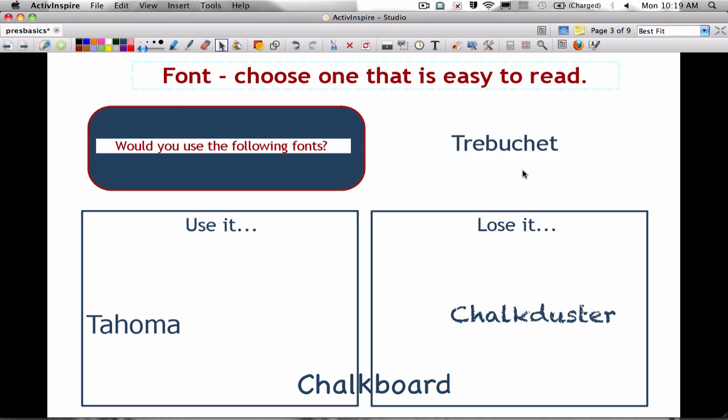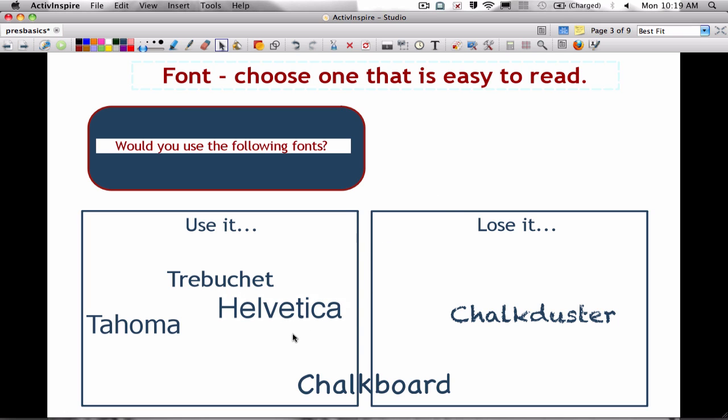Trebuchet. Use it, lose it. I think this is one you can use. Again, clean lines, fairly bold, spaced out, easy on the eye. Helvetica. I say use it.